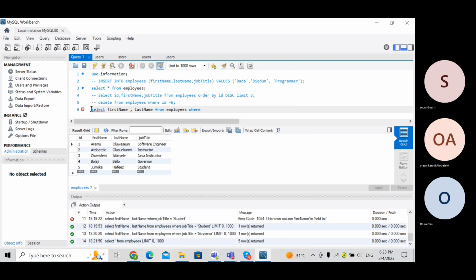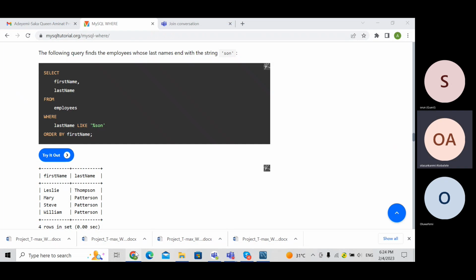Where last name like, I don't think there is equals to here, I mean there is no equals to.